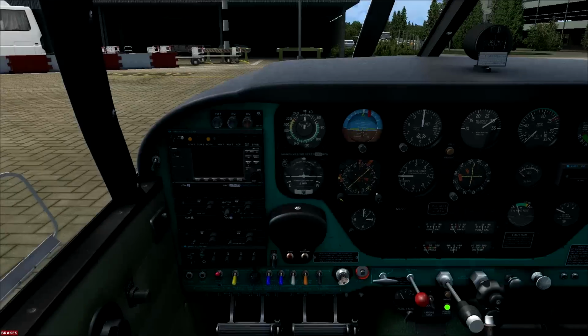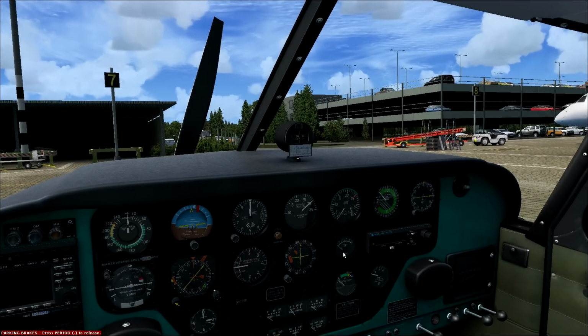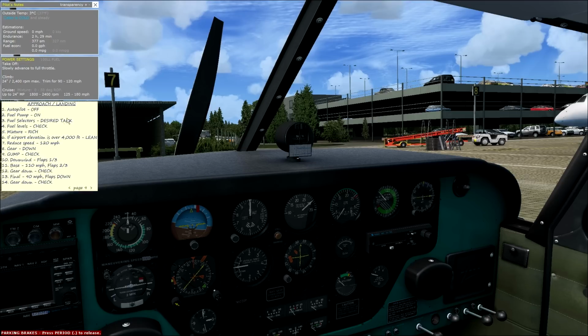So it's hard to put your finger on specifically what Accu-Sim produces and what it doesn't, what's good modelling, what isn't. The whole package, though, goes together to provide a living, breathing aircraft that talks to you. You know, we've just flown a final approach, which came in at 80 knots. Their landing speed was, what was it? Approach landing, final 90. So we're 10 knots too slow. But throughout that, I was saying, oh, we're a little bit slow here. We're a little bit slow. It's very woolly. The aircraft was telling me the speed.